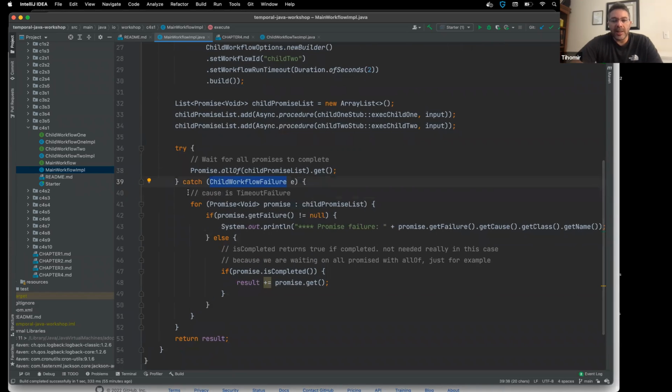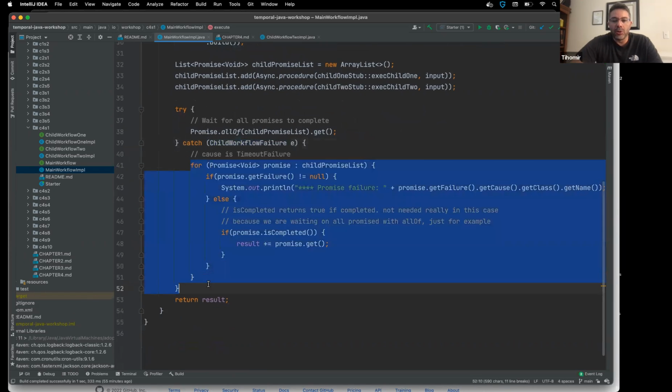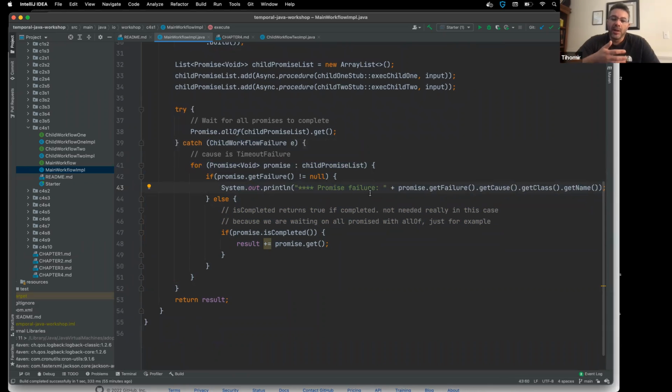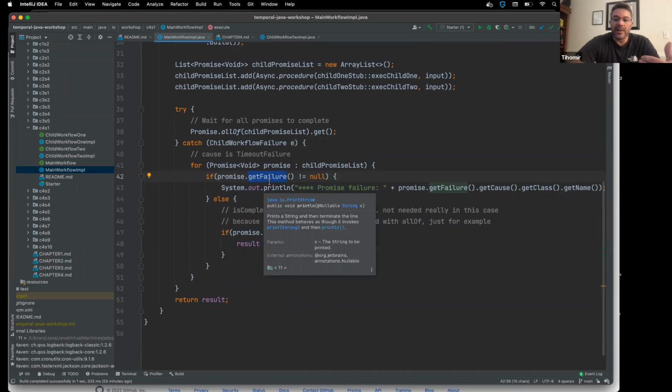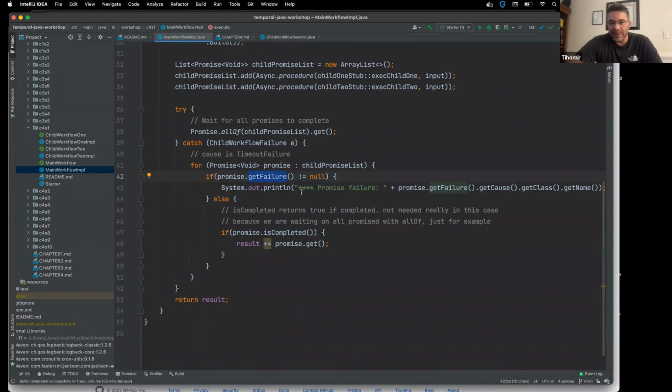So in this case, we can catch it, and then we can go through our list. Basically, we loop through a list of promises. And there's two methods here that I just wanted to show with the sample. Number one is promise.getFailure. If promise.getFailure is not null, then this promise failed.